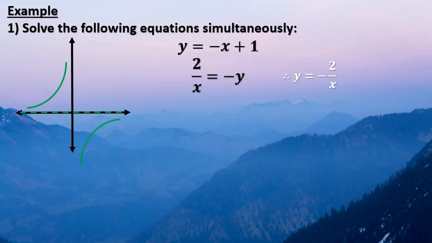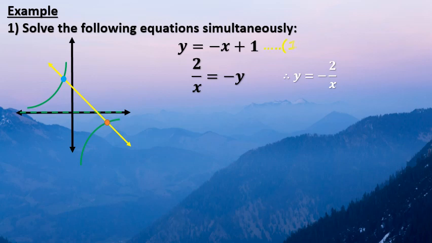Then let's see, minus x plus 1 would look something like that. And what do you know? There are not only one, but 2 points of intersection between these graphs. You don't need to know this in order to solve your equations, but it will stand you in such a good stead if you do have the ability to link equations to what they would actually look like on the Cartesian plane.